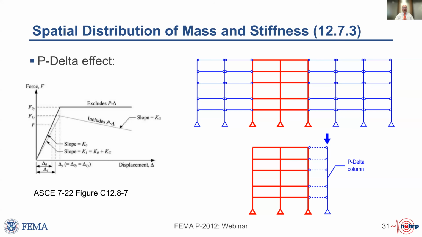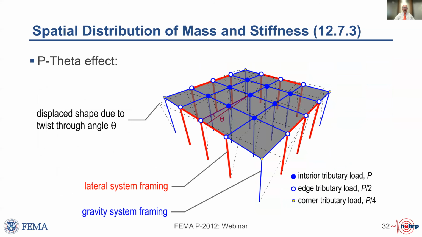So this is one that you probably have heard about. Maybe you consider it carefully in your designs already. A related issue can be called the P-theta effect. And in this image, imagine that this building has not translated laterally, but it has some torsional response. And of course, buildings have real torsional response due to the way that earthquake motions hit the building. So even if the center of mass of the building hasn't moved in plan, the perimeter of the building and the gravity loads at the perimeter are being displaced.